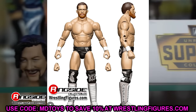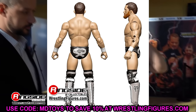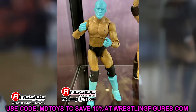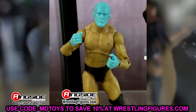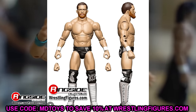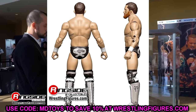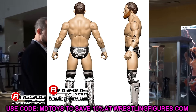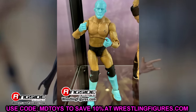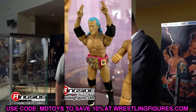We also have a look at Kyle O'Reilly, who's looking pretty good — in black and silver. This is going to be our second Kyle O'Reilly if you include the Jazzwares Vault exclusive with the throwback Adam Cole and Kyle O'Reilly figures in gray and green. He's got a good head sculpt, and we've seen prototypes of this figure. I like the kick pads — you've got O'Reilly in gray and silver, giving me NXT flashback vibes. I don't really care for the torso again on these smaller guys. I think it would look a lot better doing something different. When you look at Adam Cole's torso and then Sammy Guevara's torso, I think they need to make Adam Cole's torso the same width as Sammy Guevara's — just not as lean and cut. Or Kenny Omega — they need the same width.